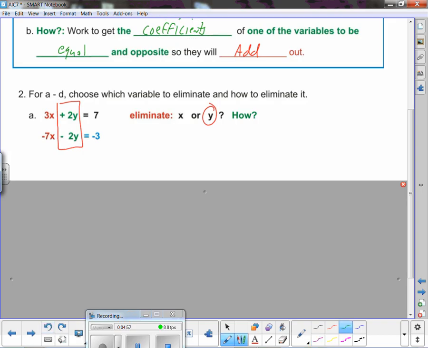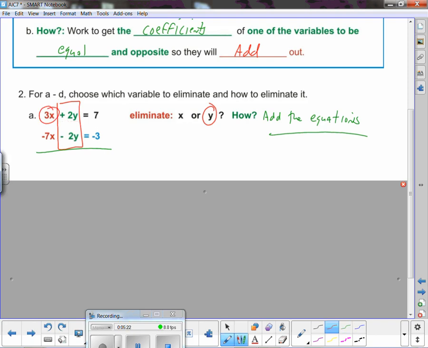So how are you going to eliminate the y's? Add the equations. That's all you need to do on this one. They're already equal and opposite. There's no further work to do. You're simply ready to add up the equations. Right? And so if we were going to continue in this problem, we would add the equations. Now look what happens if we were to do that.